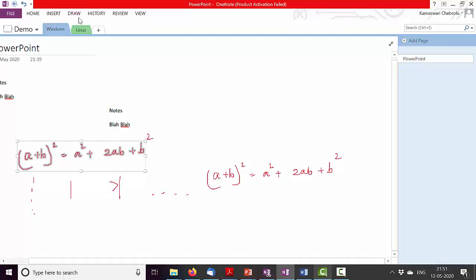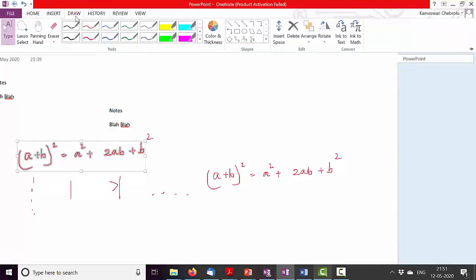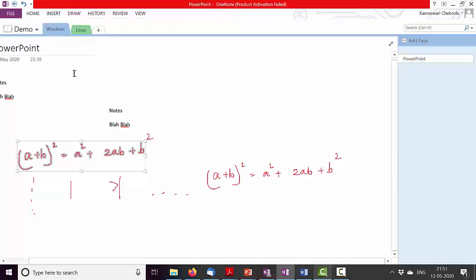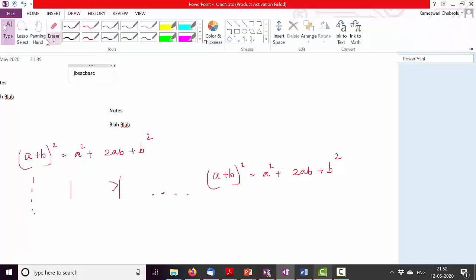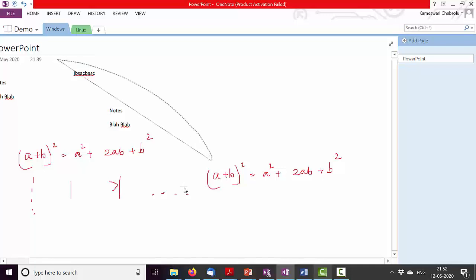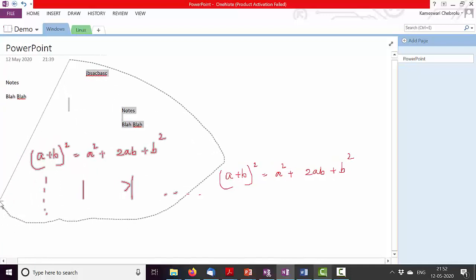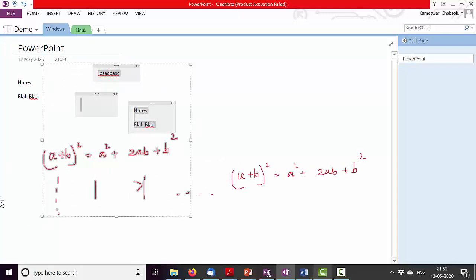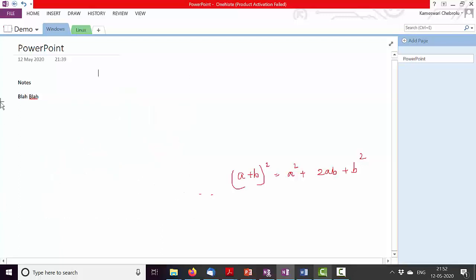One other useful thing I want to show you, which is in this Draw menu: we have covered eraser. Type is basically where if you do this, you can type stuff. Lasso select is like a rectangle select, except that now it is not a rectangle but a lasso. So let me show this also. This way you can select many things. All these are selected, and if you don't want them, you can just press delete and everything goes away. That is the lasso select.